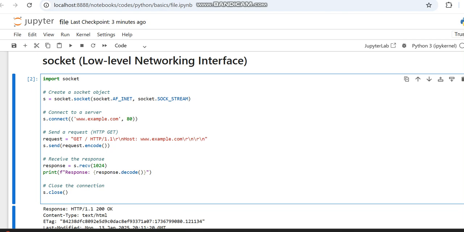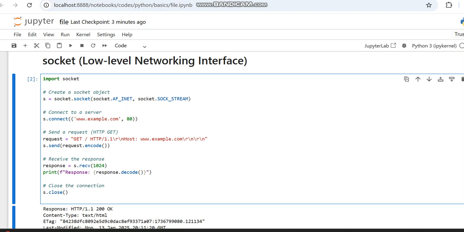So by specifying the host we can take the address we needed, and this \r\n is used for line breaks within this HTTP text, that is a GET request.